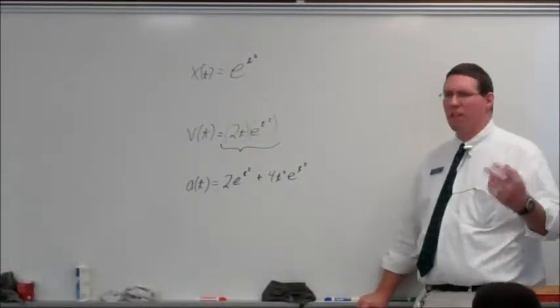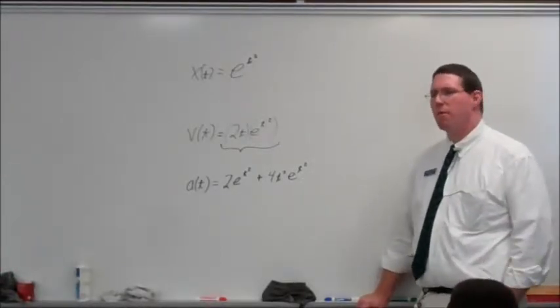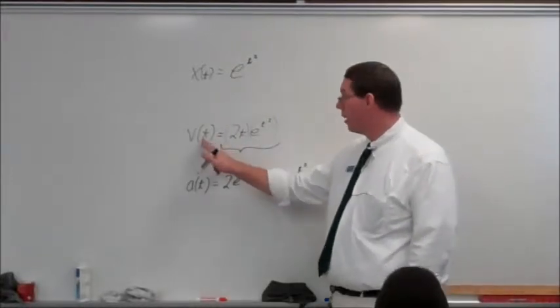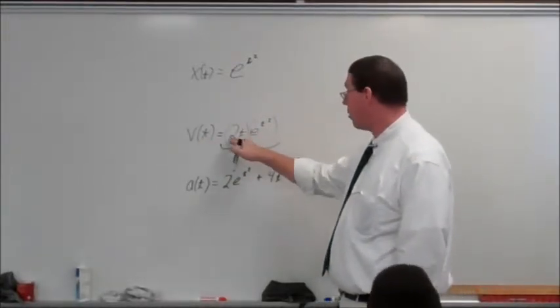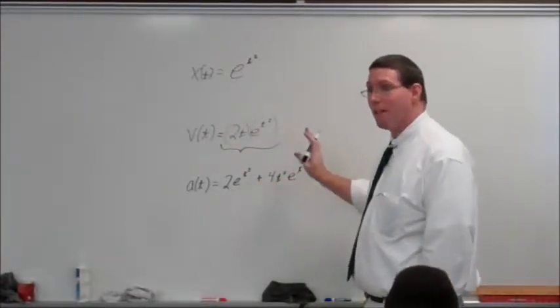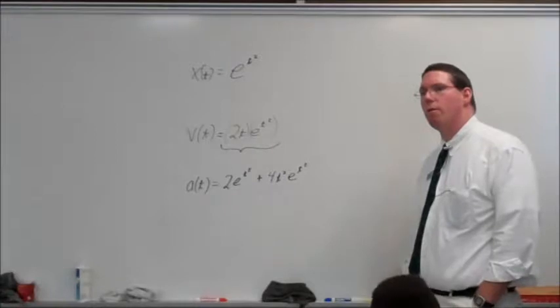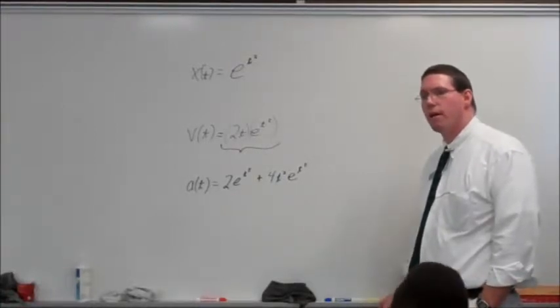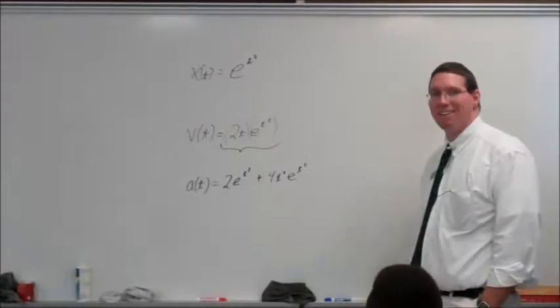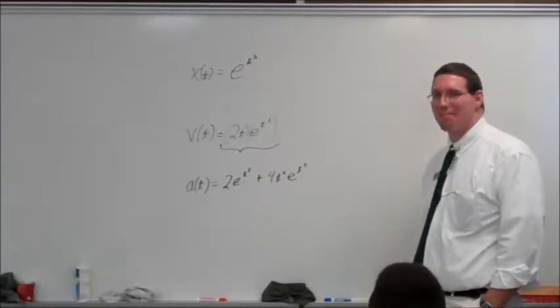If I asked you a question like, what is the initial velocity of the object? You would plug in 0 here, and it'd be 0, because 2 times 0 times whatever this is going to be 0. So what's happening at time 0? This object is at rest. That's correct. At rest. It's all coming back. It's all coming full circle now, isn't it?